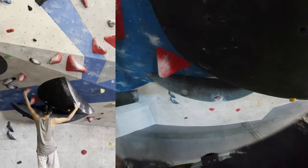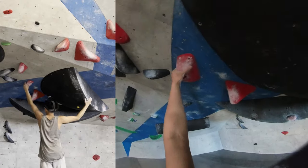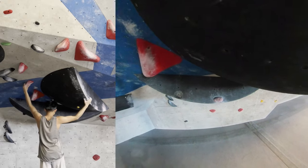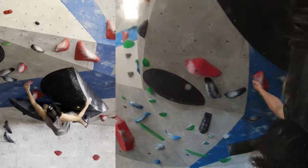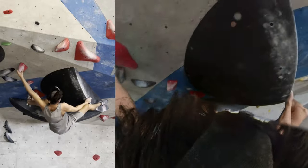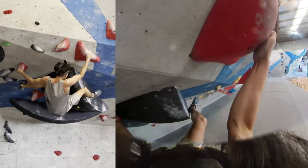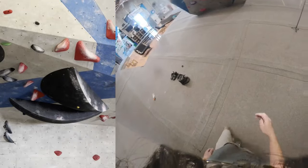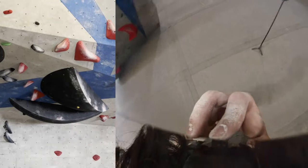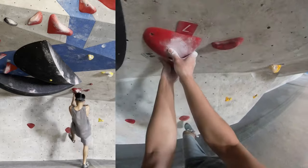It's very hard to generate momentum going out left with a right heel hook, so I really need to be pushing to get momentum out left to reach that hold. I tried moving my right hand up first, but I already know what to do — I just need to try harder. Really just gonna generate as much momentum as possible. Nice hold on that left hand, moving up the right hand, getting that left toe hook and drop knee to really stay on the wall.